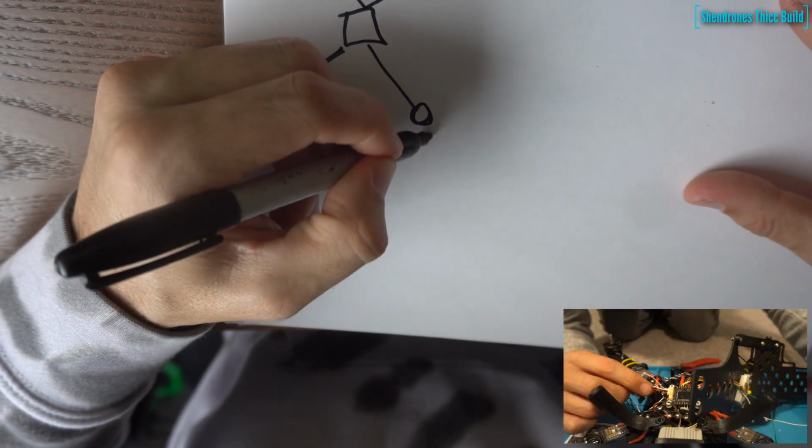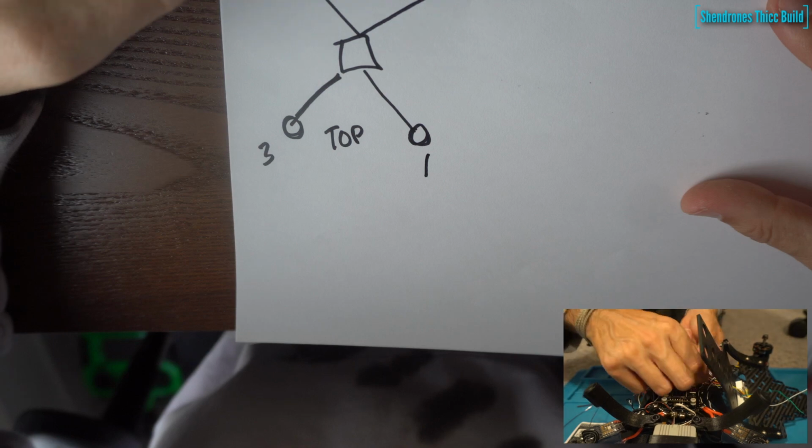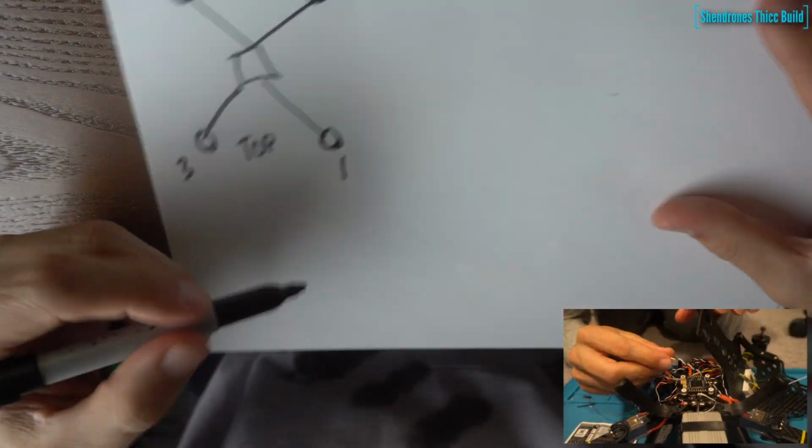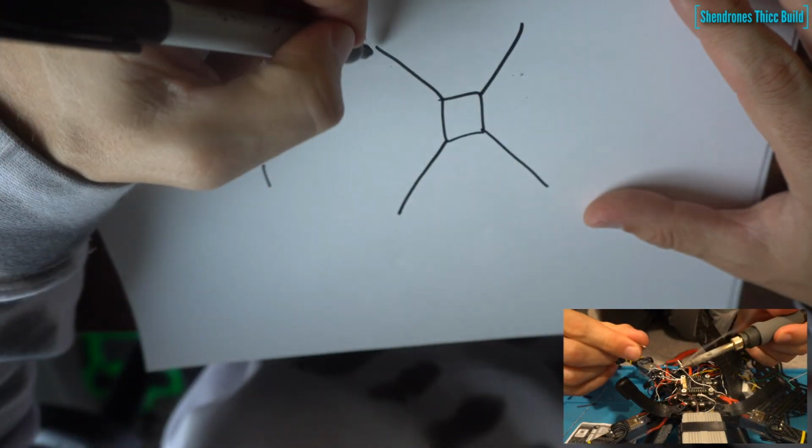So on the top motors, these are going to be just what you're used to on a normal 5-inch drone. You got 1 on the bottom right, 2 on the top right, 3 on the bottom left, 4 on the top left. And then the bottom motors can be shown here.